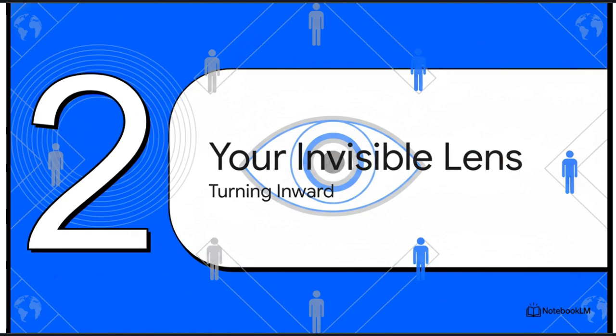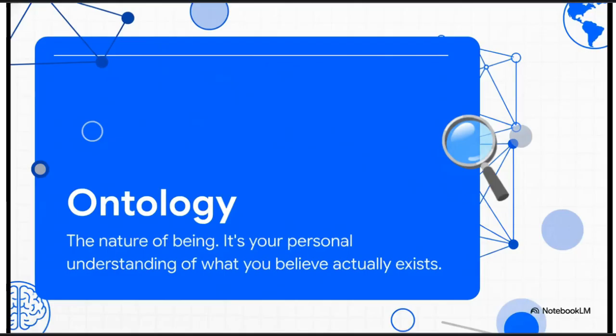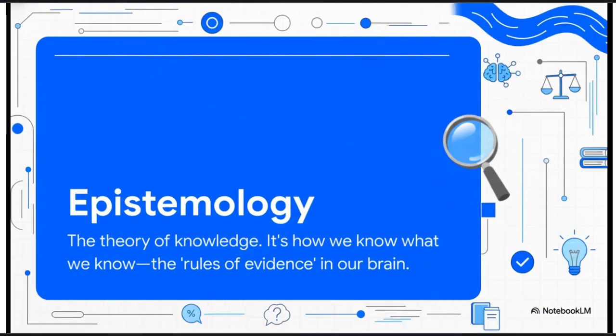Well, the real work actually begins by turning the focus inward. It's about becoming conscious of our own specific cultural context, this invisible lens that we, as educators, see and present the world through. Now, to really get this, we need to touch on two key academic ideas. The first one is ontology. It sounds complicated, but all it really means is your personal, fundamental belief about what is real, what you believe actually exists in the world. And the second piece of the puzzle, which is maybe even more important for us, is epistemology.